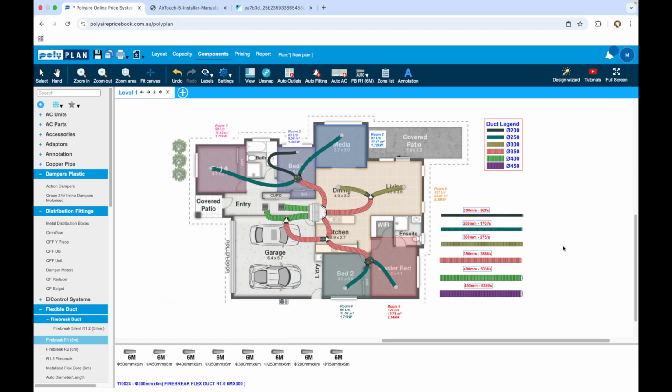So this should give you a bit of information so that it helps you to know what you're getting before you're getting it, because at the end of the day it's your air conditioning system, it's your money, and if you want something done a certain way, it should be done a certain way.